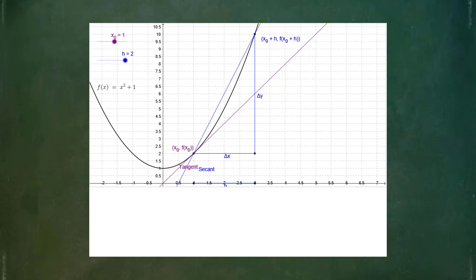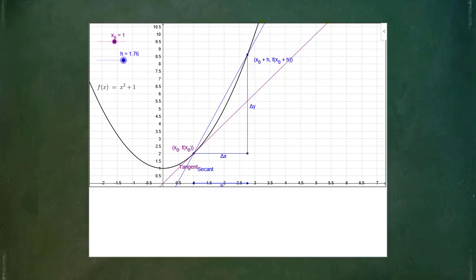So the closer I bring those 2 points together, so if I change what that delta x is, right now it's a distance of 2 horizontally, but as I change that and make it get closer and closer, notice that the graph itself of that secant line starts looking a lot more like a tangent line. And once I get really, really close to, like, say 0, where I would not be adding really much at all, notice those 2 points are really close, that now when I get to where it's actually equal to 0, it truly is that tangent line.